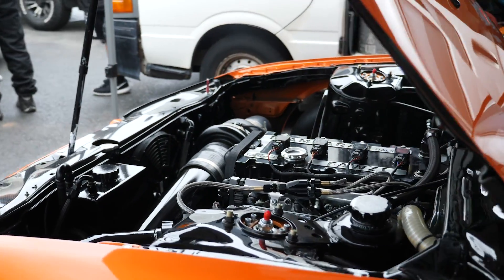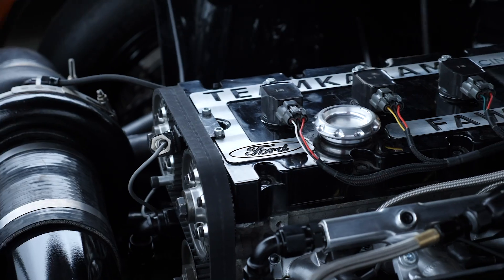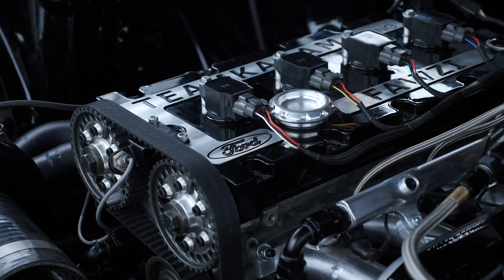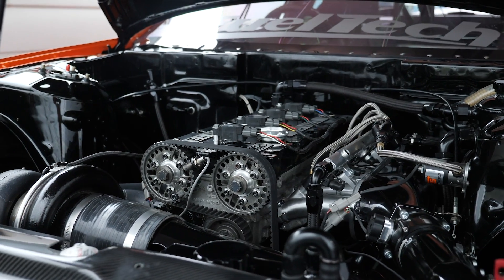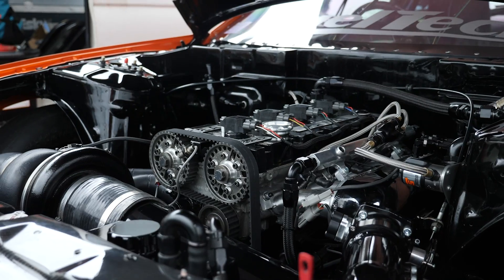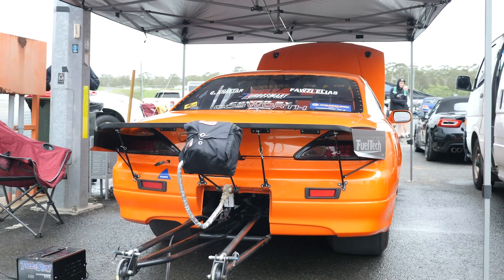So for a start, the car's run a quickest pass of an 8.0 — at 8.0 at about 173mph. And what sort of power is it actually producing to run those times? On that particular pass it had 47 pounds of boost in it and it was showing close to 1,000 at the wheels. So I believe once we get to the target of 60 pounds, around 1,200 horsepower, we should be able to run a consistent 750 to 182 miles per hour give or take. It makes for a fairly fast S15 no matter what engine is powering it.